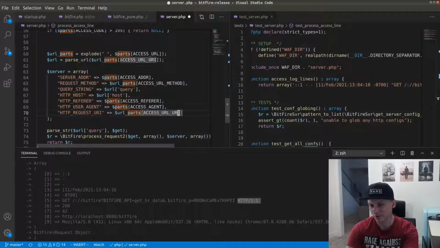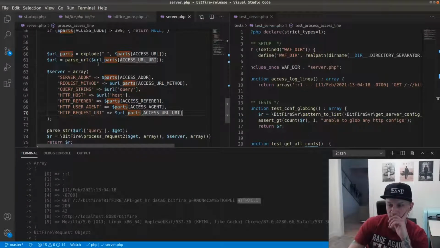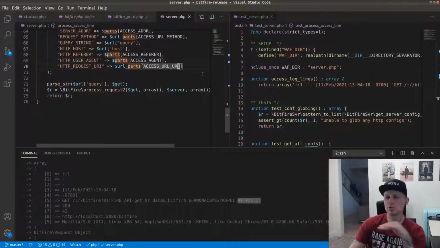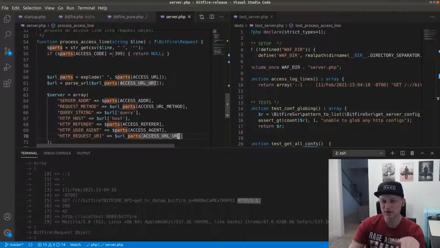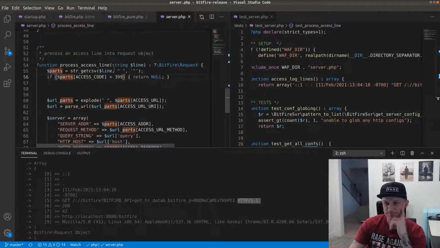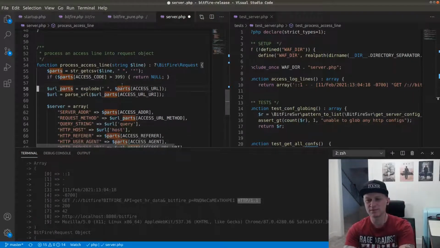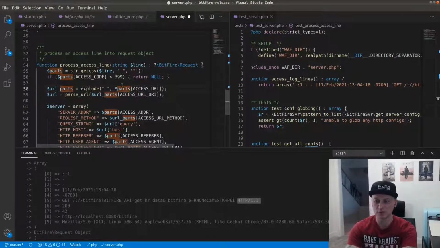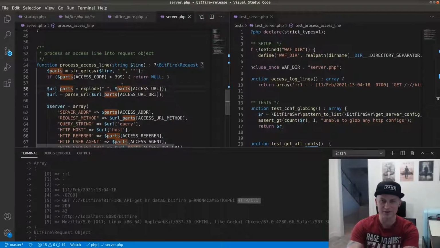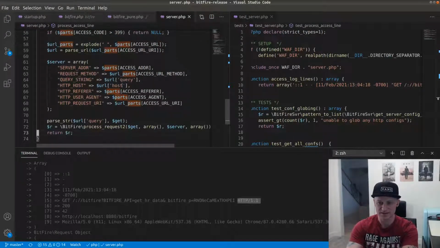We don't actually use the protocol, right? But we do use the URL in 2 places. Boom, we have removed all magic numbers except for this one, which, I don't know, maybe that should be a configuration item. I feel like it's probably fine being hard-coded because we really don't want to be analyzing 404s, 500s, things like that. That's not stuff we want to be processing.